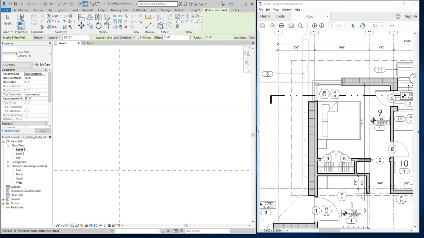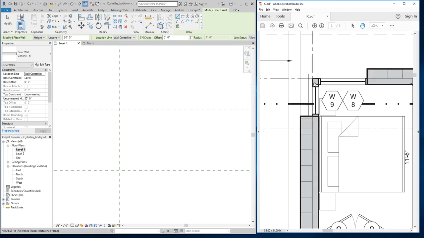If I were to start drawing this wall right here, and it's a window, of course, but what I want to do is... do you think I'd want to draw a wall center line like that? No, right? I want to draw it so that it's in line with that grid. So when I go to draw, one of the first settings I'm going to pay attention to is how I'm drawing this, and that's called a location line.